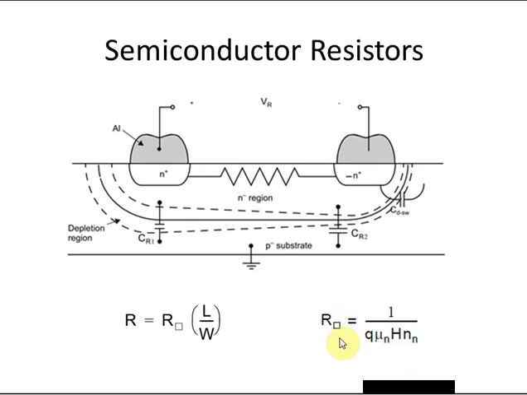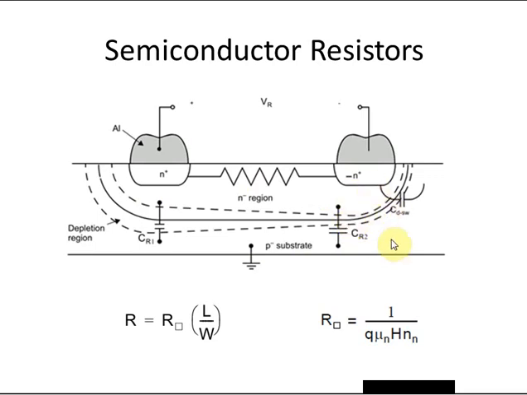Also, one thing you want to notice is that the capacitances CR1 and CR2 clearly depend on the thickness of the electrical isolation between the resistor, which is up here, and the P substrate. Now, what is providing that isolation? It's a reverse bias PN junction, so there's a depletion region there, whose width depends on the reverse bias voltage applied across it.